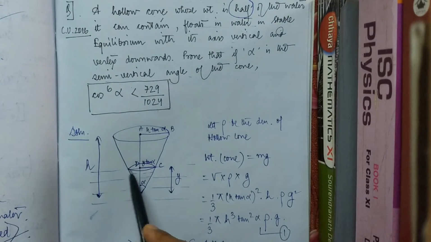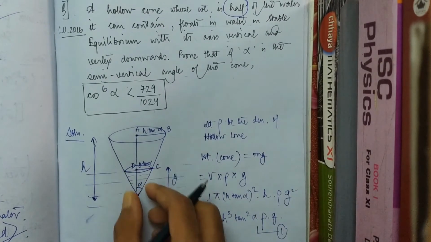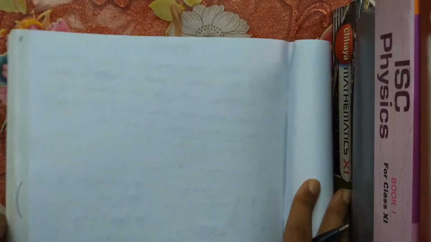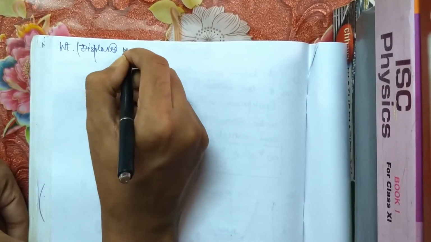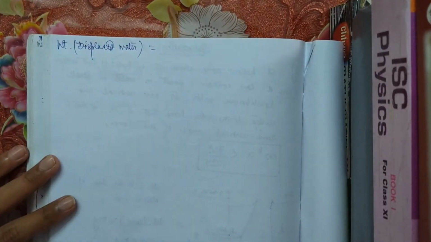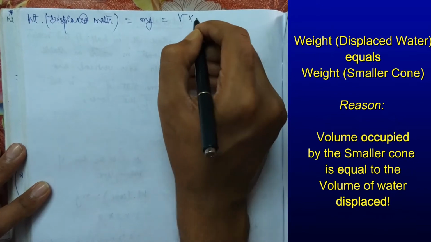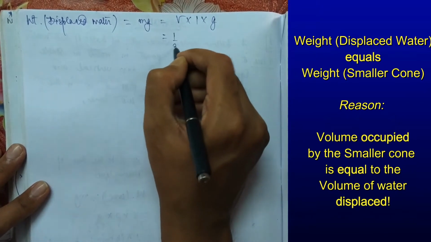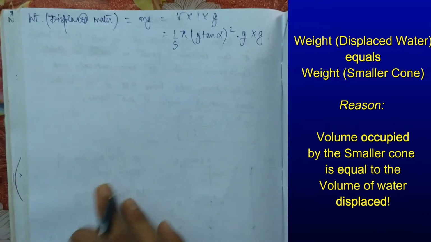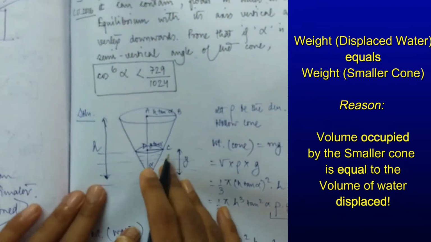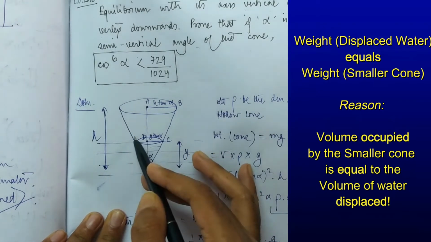Now the question says the cone floats in water in stable equilibrium. We have considered that this part of the cone is immersed in water. From this we need to find the weight of the water, appropriately written as the weight of the displaced water, which will obviously be equal to the weight of the part of the cone immersed in the water. It is given by mg, which means v into rho into g. In case of water we know rho as 1. So v is 1 by 3 pi (y tan alpha) square into y into g. Noting here why we take y tan alpha: if you look at the diagram, this is the weight of water which has been displaced by this part of the cone.